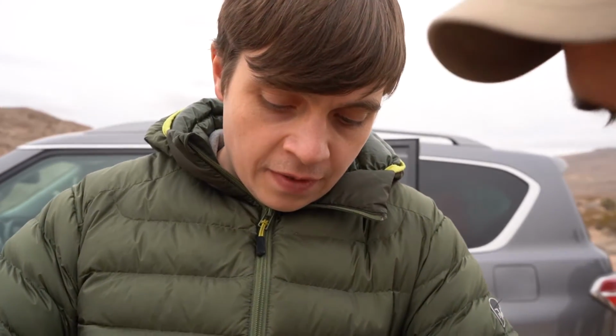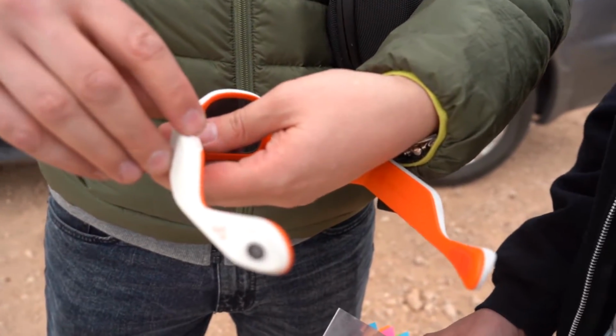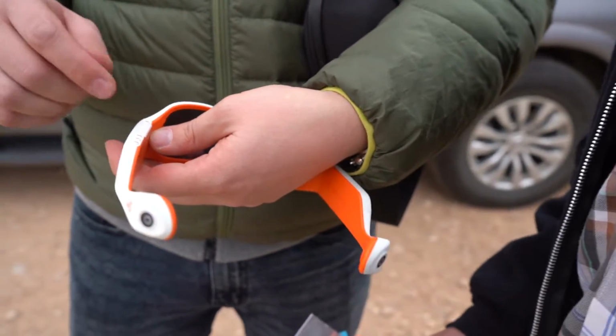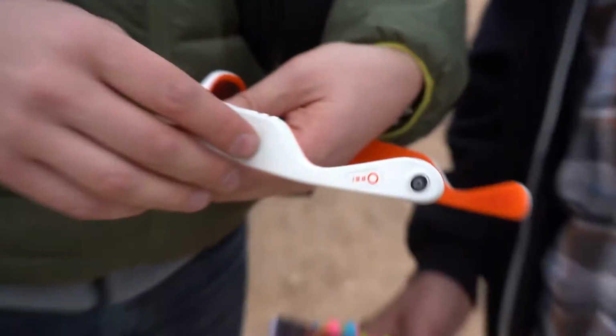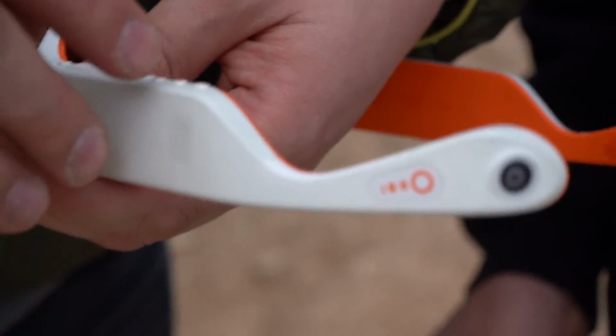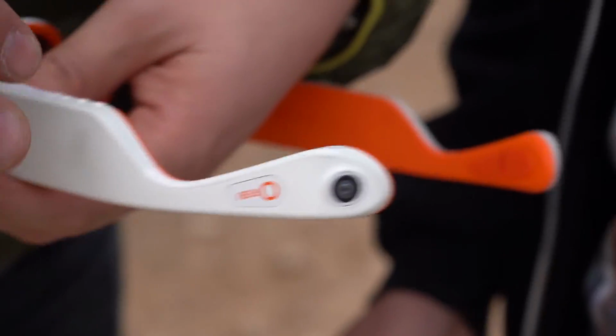This is the power button. This is the shutter button. This changes modes between photos and videos. And this turns Wi-Fi on and off. Excellent. Actually, by default, Wi-Fi is always on when you switch on the glasses, so you never have to press this button. So Lynn gets these glasses. He's going to take them to Africa. I'm hoping we'll do a product review. Maybe we can show you how they work. Do an Airstream renovation video with the 360 cam. That would be awesome.